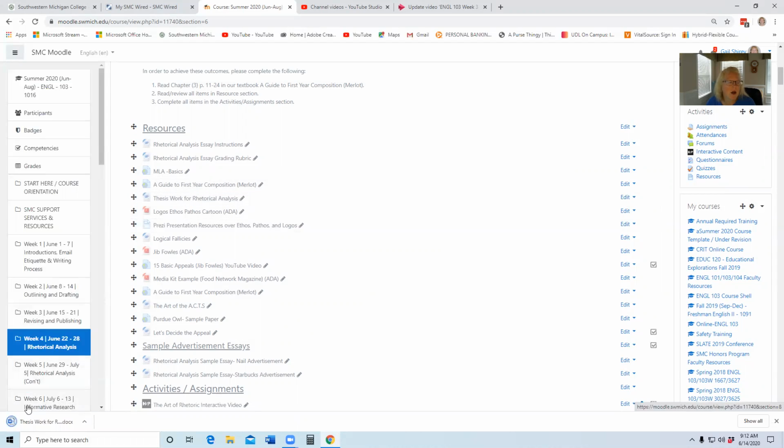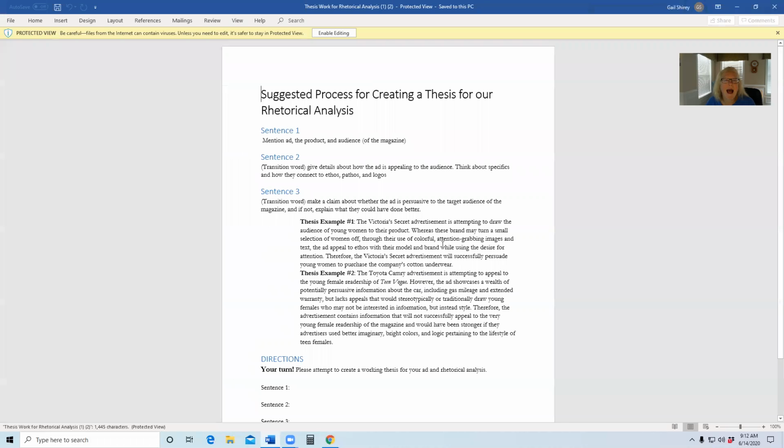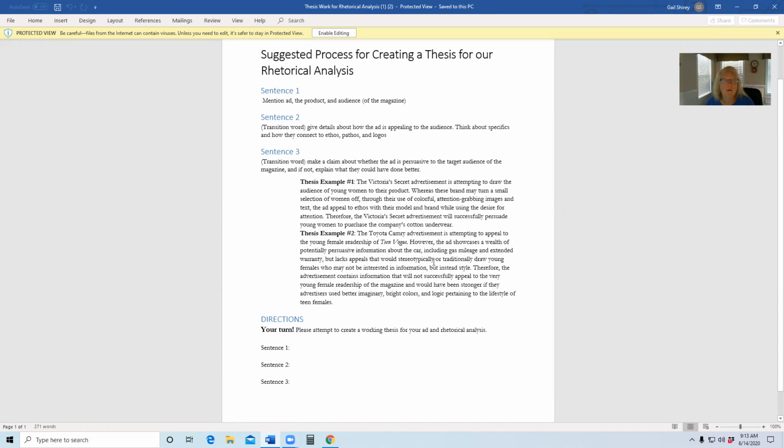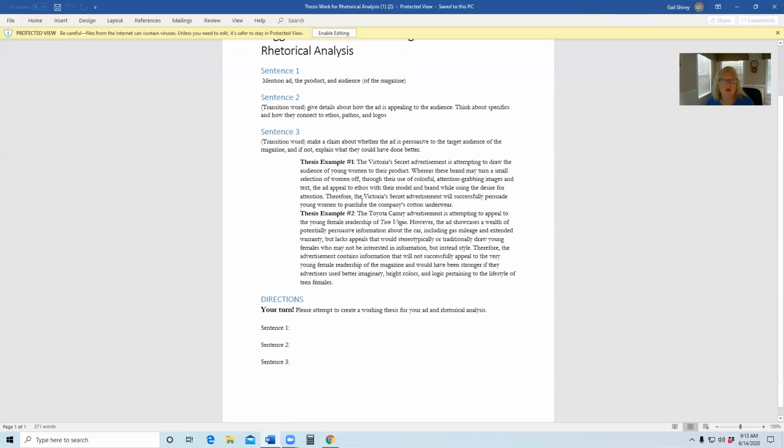And then thesis work. This particular information talks about how you can set up a thesis for the rhetorical analysis. Now, we've done thesis before. This is not new because you had to have a thesis for the narrative essay. However, we are going to get a little more detailed and make our thesis a little bit more advanced in this one. It is going to be a 3-sentence thesis, and so you can see it's quite a bit longer. So our thesis is going to be a bit bigger than in our prior attempt. So what I've done is I've given you a little bit of a formula to follow, applying it to this particular assignment.